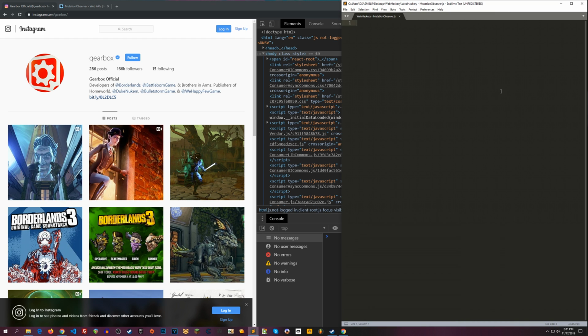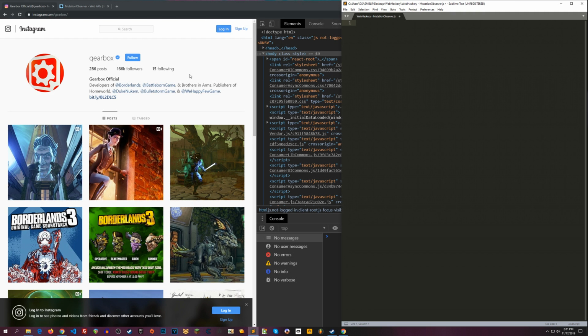So the first thing that we want to do is I've created a JS file here called WebHackery Mutation Observer, and I will upload this to my GitHub, which I'll have a link to in the description as well. I'm using Sublime Text to do this in, but you can use any text editor you want or IDE like VS Code. Whenever you save a file like here in Sublime, I save it as a JavaScript file with the .js. Then whenever I write a function, variables, whatever, comment, you can see everything's formatted nicely. So that's why it can be beneficial for you to go ahead and do that.